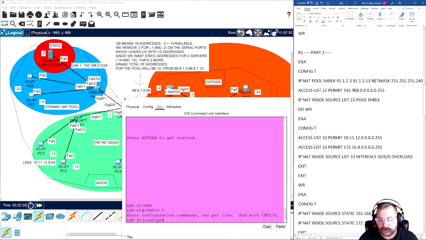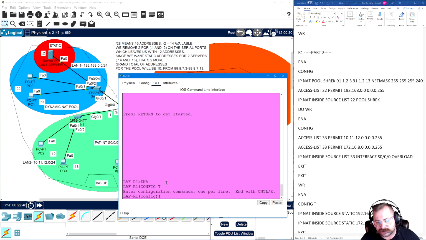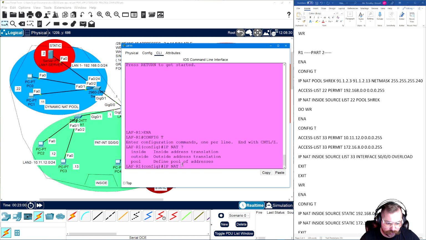So if you actually come in here, we're going to get to that command. I'm going to change it. We talked about Shrek. Shrek is love in class, or in the after class. So we'll go ahead and keep it that way. IP NAT pool, that is your command. If we come back in with a question mark here, your options are inside, outside, and pool. We want to do pool, and then we're going to call it Shrek is love. Why not? And then we'll go ahead and put our addresses in.